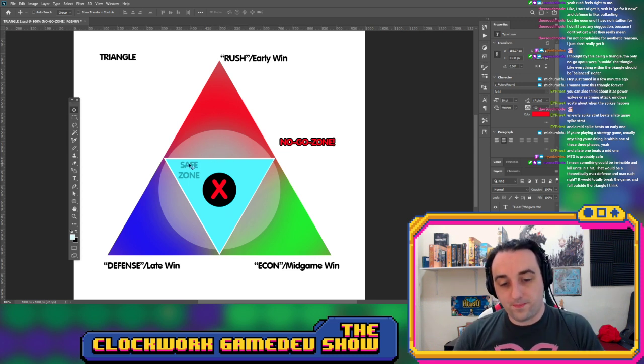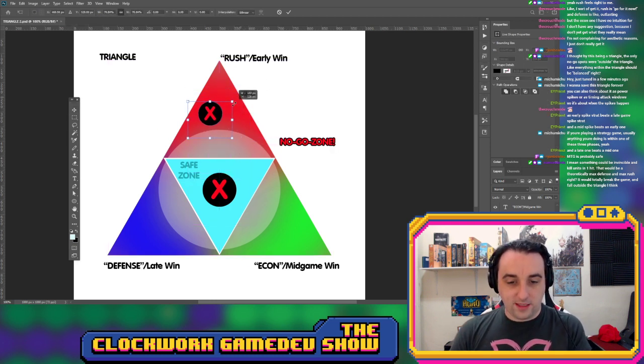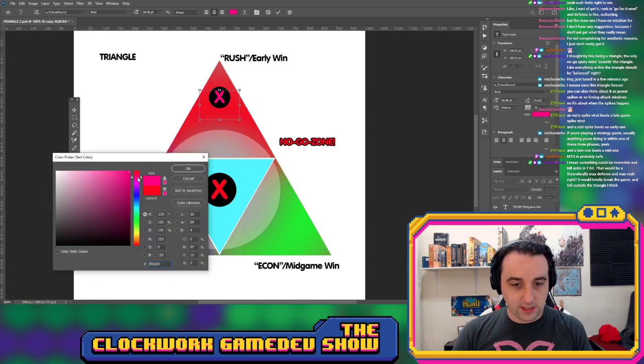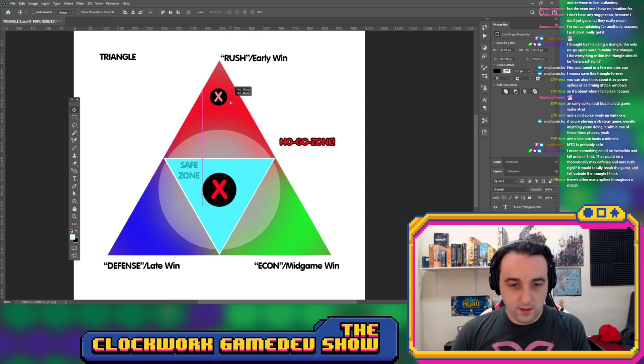And that's another thing. So this circle, I think that this is also a no-go zone, this is also a no-go zone, and this is also a no-go zone. What I really would put here is that this would be a no-go zone for factions or characters, right? So maybe you could have a unit that's in here, but you don't want factions or characters. So I need a different symbol for this. Also, I'm talking about 10 things at once. I need to chill out. But yeah, let's make a smaller X here. Let me just finish this thought real quick, and then we can talk about what I'm talking about.